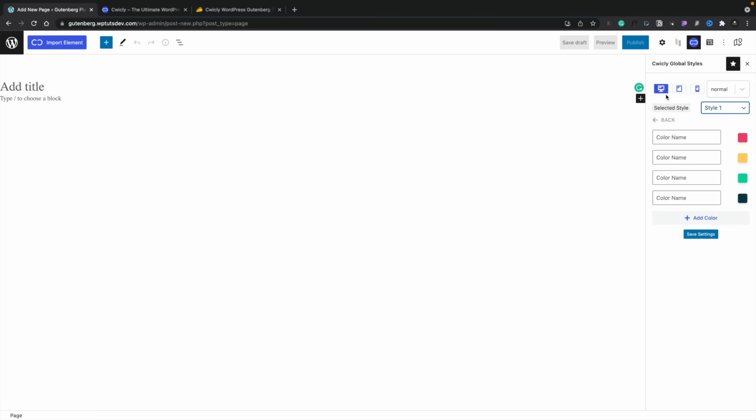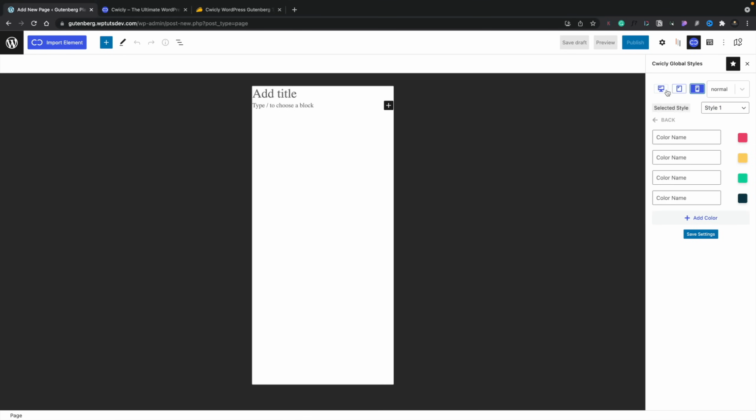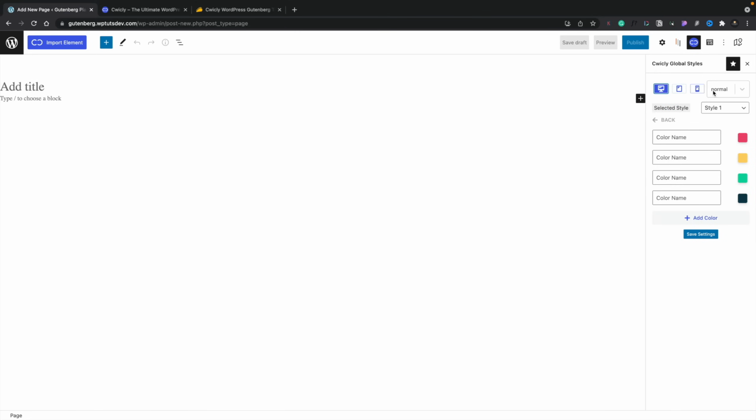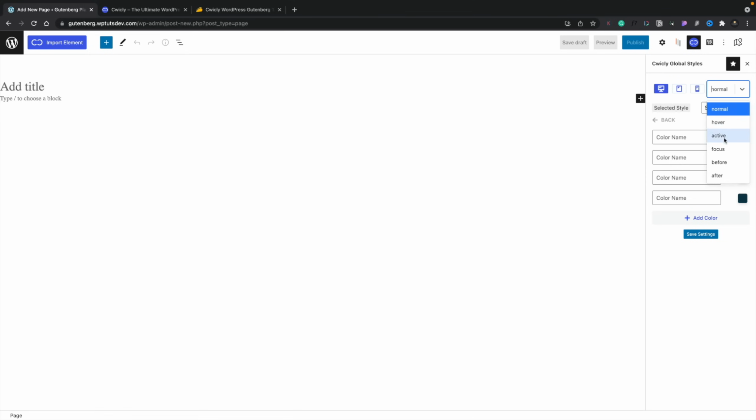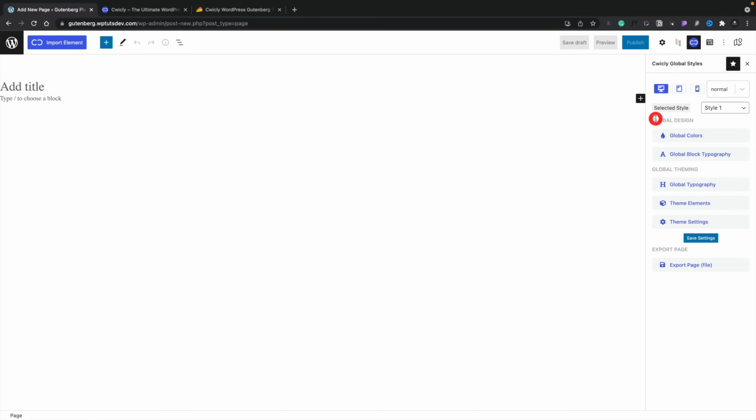We've also got the options inside here for the different responsive modes, so we can switch between desktop, tablet, and mobile, so we can ensure that everything looks the way we want. If we open up this next option, you can see we've got the pseudo classes, so things like your normal, your hover state, your active, those kinds of things, so you can style things inside here using those options as well. Lots of useful options inside there, and if we come back out of this, let's simply hit the back button.